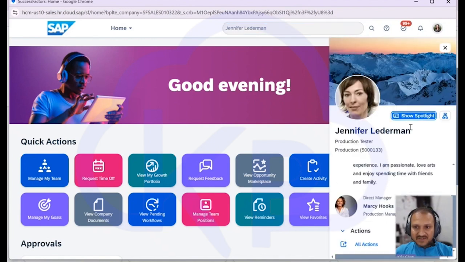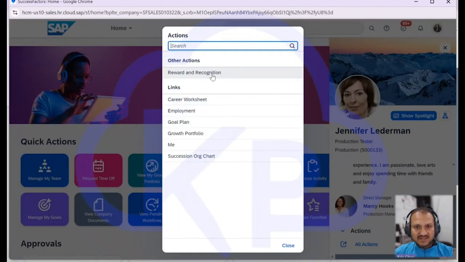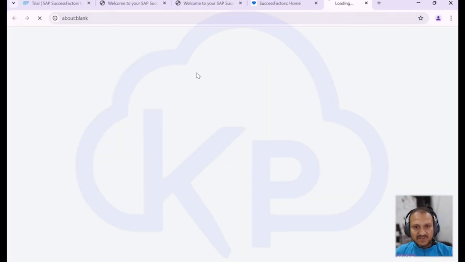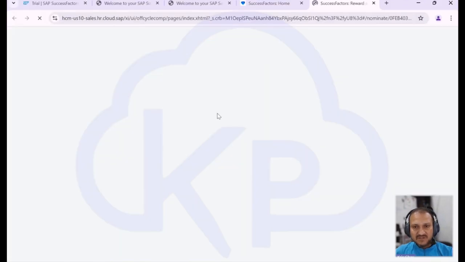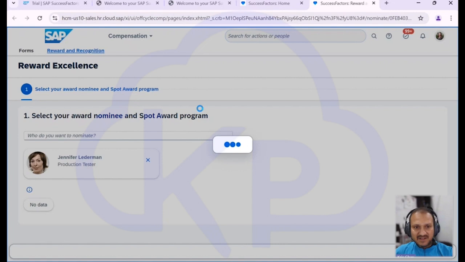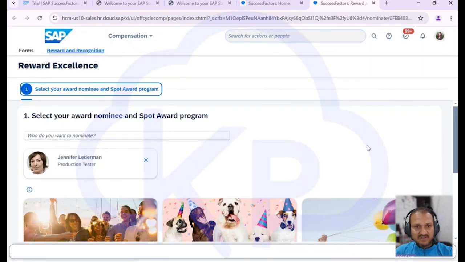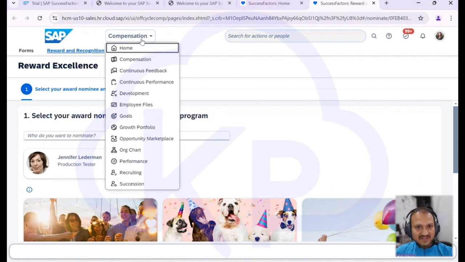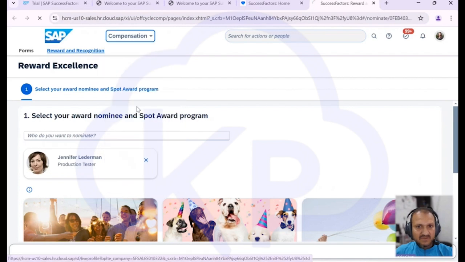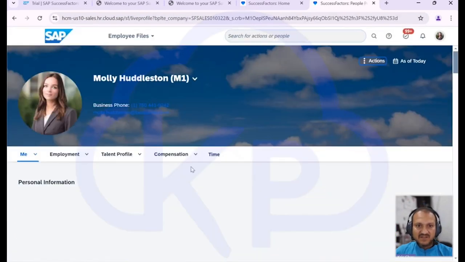Now if you want to look for more details, if you want to go for the awards and recognition for this, you can click here and you can experience the exact page of SuccessFactors. Okay. And what else? You can also see the employee files that you have.